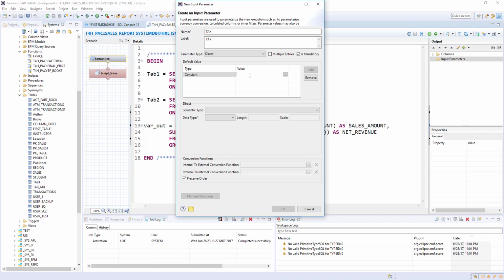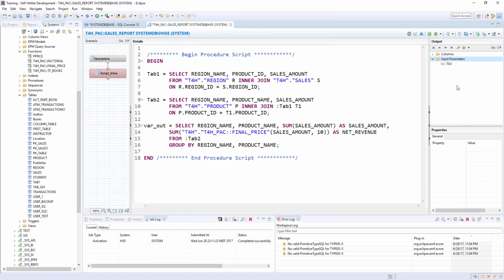And constant, I'll say 10, and we don't have any semantics for this. We'll use integer, maybe we can use integer 10, 15, 20 or something like that. These options are not required. Okay, now we have the tax input parameter created.